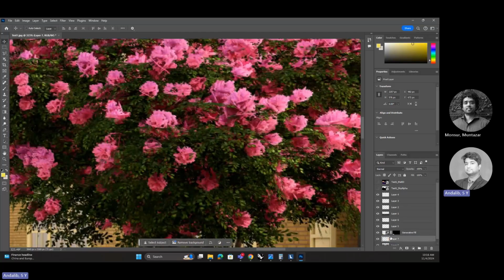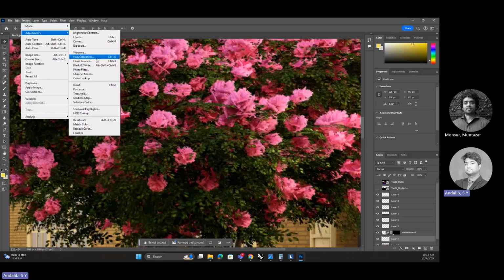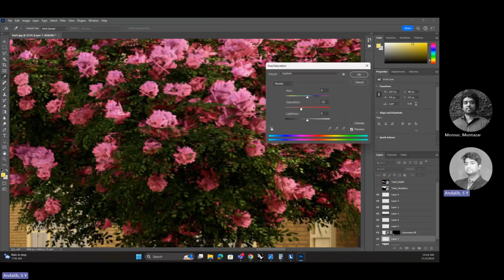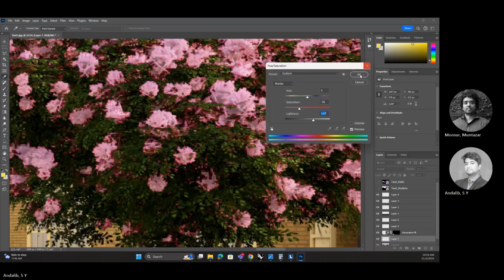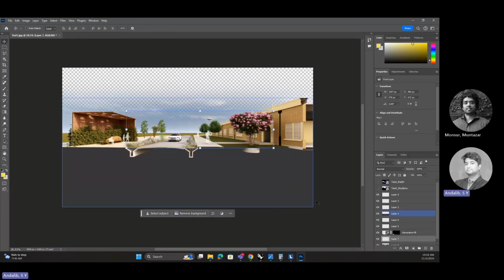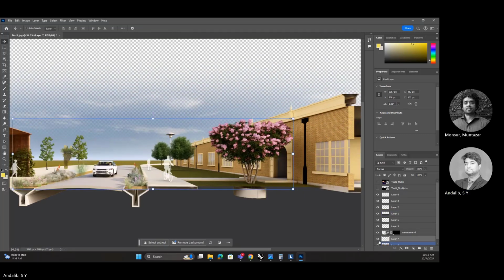So Control J is duplicate selection. Control J. Then go to image, adjustment, hue saturation. And then you could turn the saturation a little down, make it a little lighter. That kind of works. It's not standing out too much. The difference is, yeah.